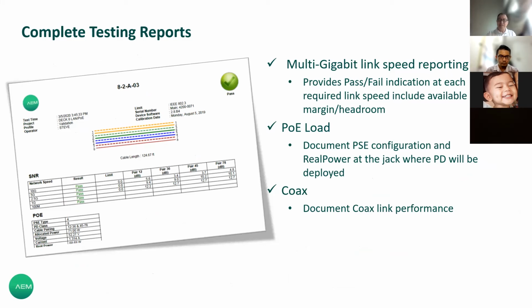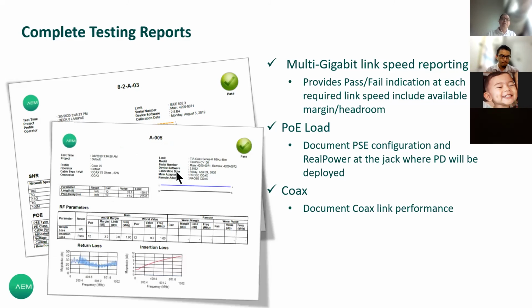Of course, you may have a different kind of cable like coax. Coax is still not a dying medium. Surprisingly, there are some projects still using coaxial cable, not for cameras, more for low data speed. So if you have coaxial cable, we do have an adapter to test coaxial as well.